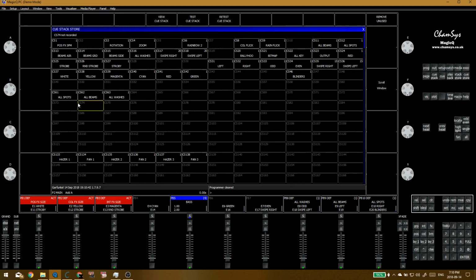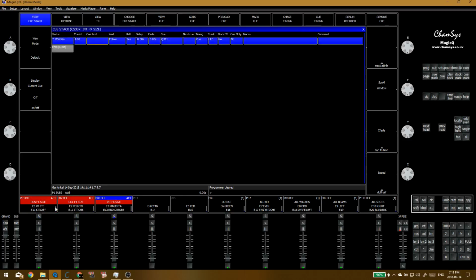Okay, so you'll see there's a structure to the way I do my Q stack window. Right now you can't really see it because these are defaulted, so they stay on any page. If I change pages here, you can see the page number changing because I'm changing pages, but these stay here because they're defaulted.